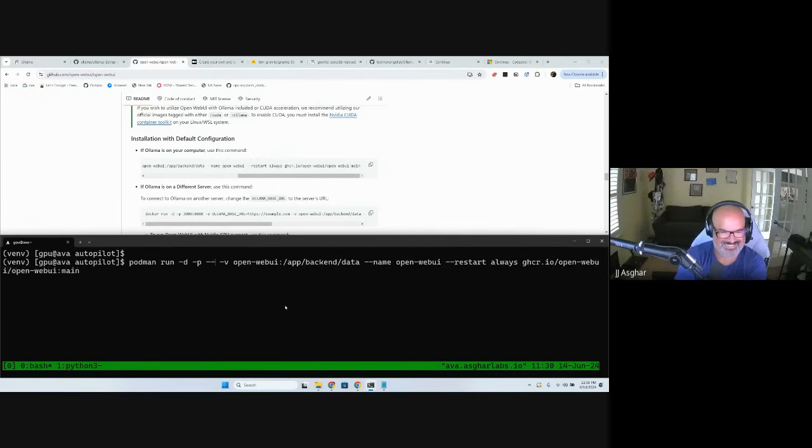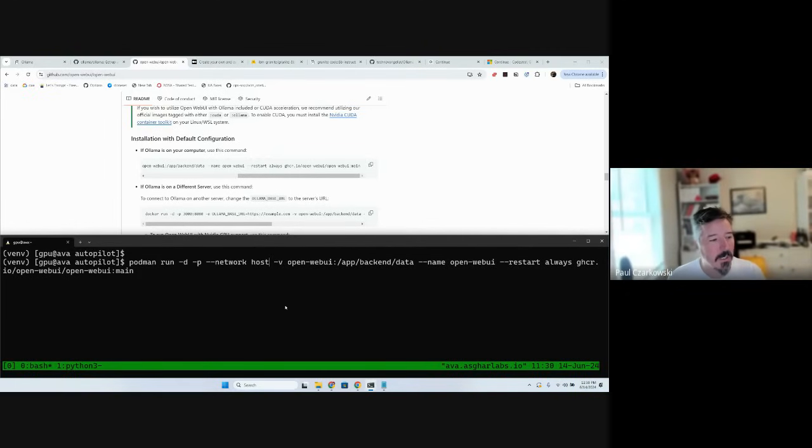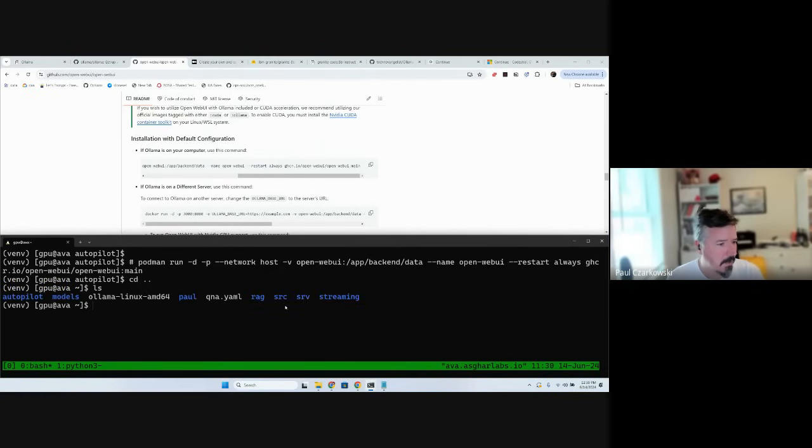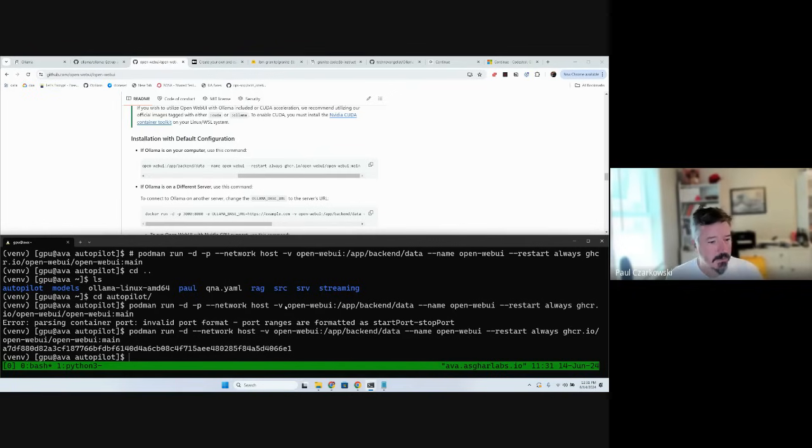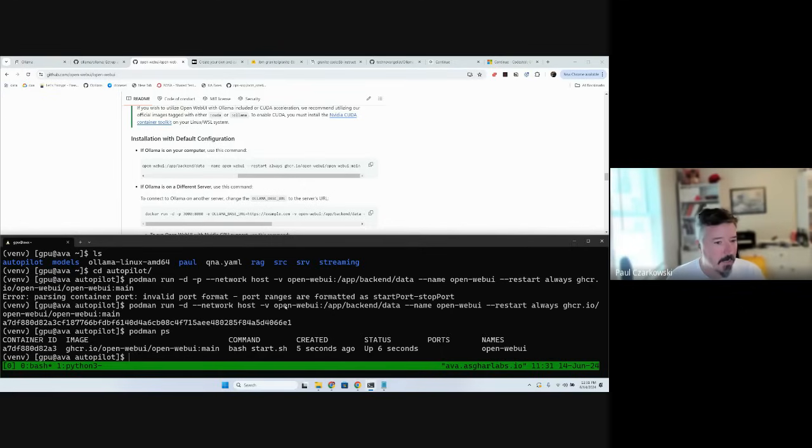Thank you. Right, so we just do network host because it's got to talk to the Llama server, which is sitting on the host. The easiest way to do that is just to run network host, and that'll give us an easy way to access the app as well. The rest of it looks fine. We just go back. Actually, we can do it in autopilot. Let's go ahead and run this. Yeah, you didn't declare any ports. We have to remove the -p part of that. Okay, so podman ps. That should be running, and I know it runs on port 8080.